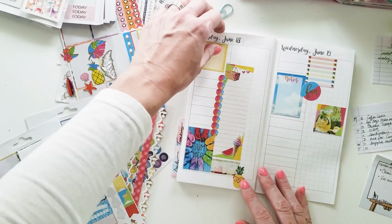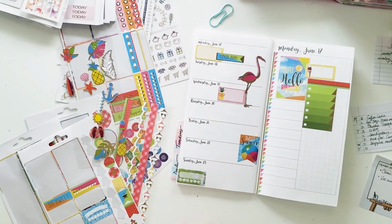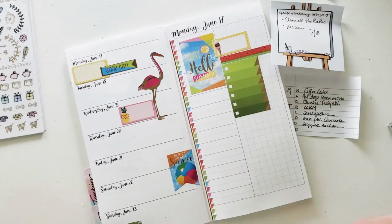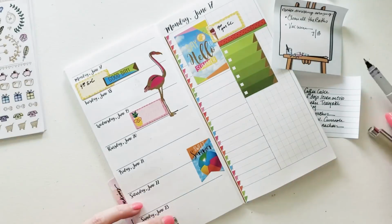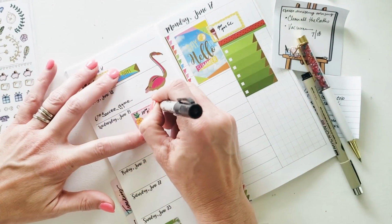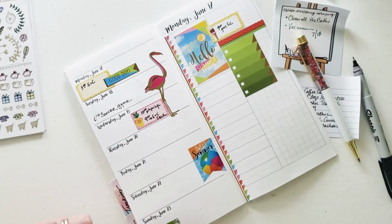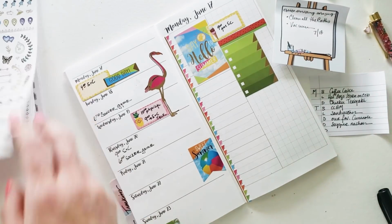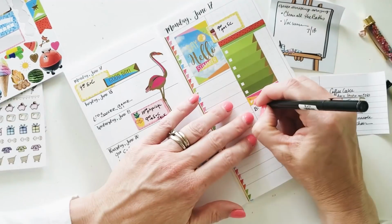Now I'm just going to go ahead and start filling in with the writing, and I'm going to put you on fast forward, and then we'll do a flip through. With my sticky notes and my plethora of pens, I'm ready to get going. As you know, certain stickers need certain pens. The ones from Paper House Productions really enjoy having a Sharpie look. They look nice and bright and bold, plus it doesn't smear. So that's why I'm using a Sharpie.